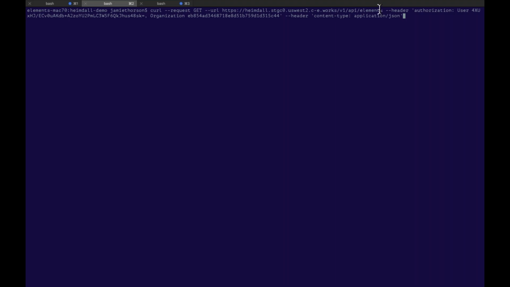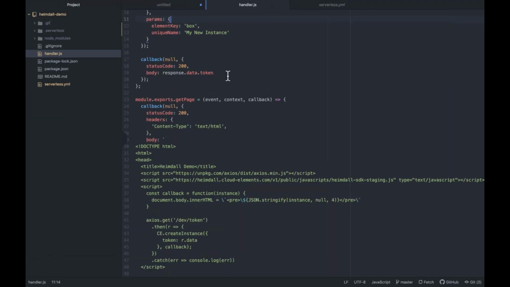In this case, like I just showed, I just hard-coded Box in, but it doesn't have to be that way. And then I just put a name. This will be the name that is used for my element. We recommend that it's unique, because if you name all your element instances the same name, it gets confusing whose is associated with what. But it's kind of your choice.